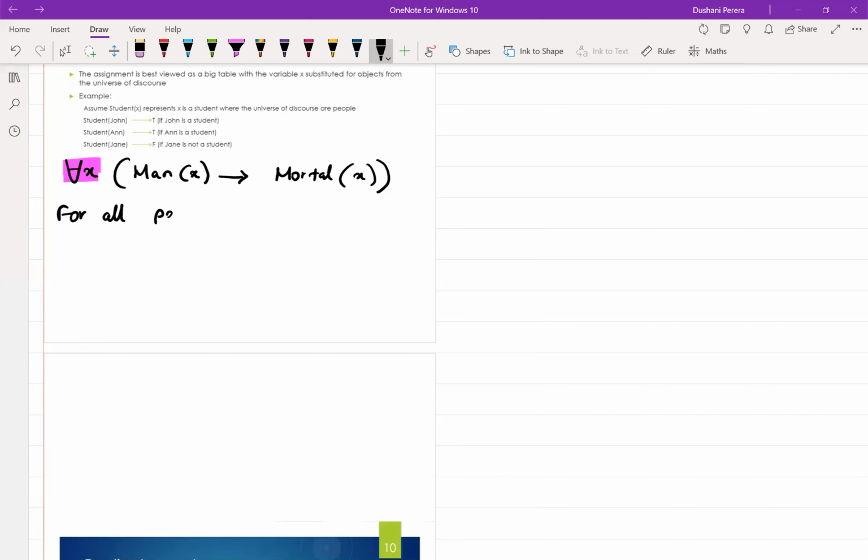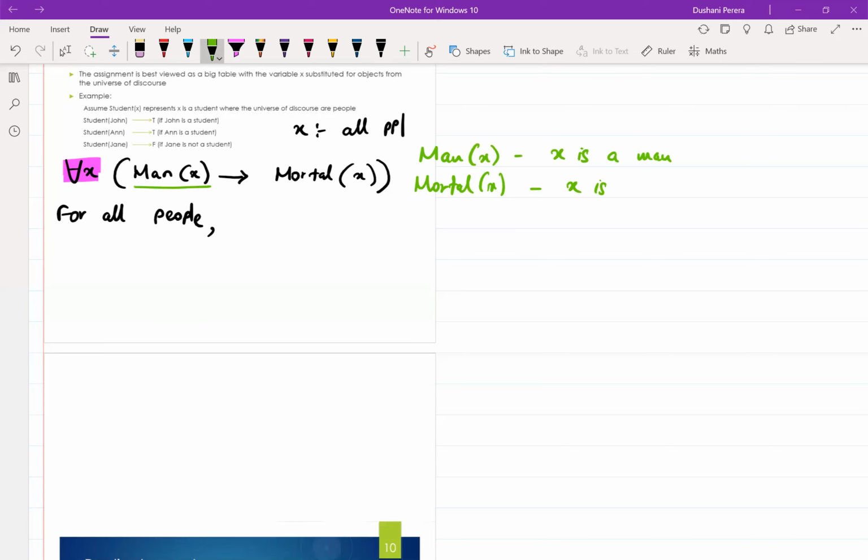So for all people, say X belongs to the set of all people. Okay? For all people, what do we have again? Man X. Let's say Man X is a predicate that says that X is a man. Mortal X is a predicate that says that X is mortal.